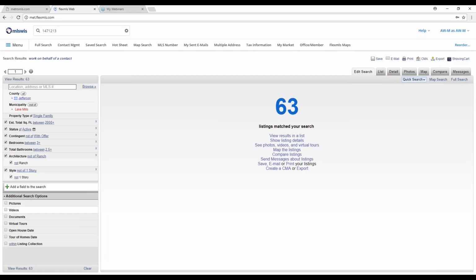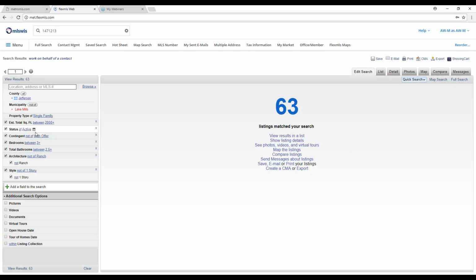So this is how you can exclude. Full search does not have this feature except for excluding contingent. That's the only exclude that's in full search. But if you needed to exclude anything else, you want to edit your search or create a search by using quick or map. That gives you this side panel. That side panel gives you the ability to exclude items from your search. Okay? All right, so that was our tip number 7, which was using exclude features in quick and map search.